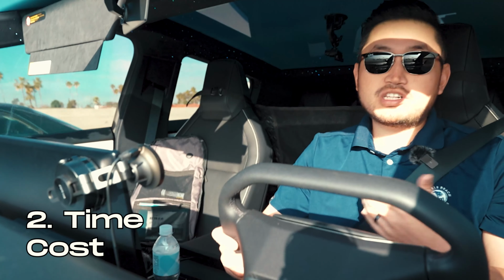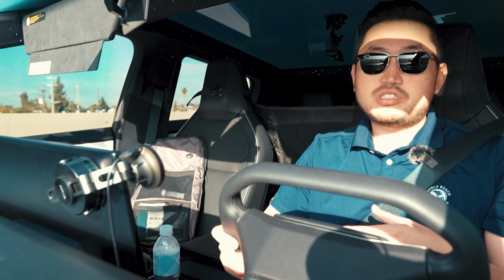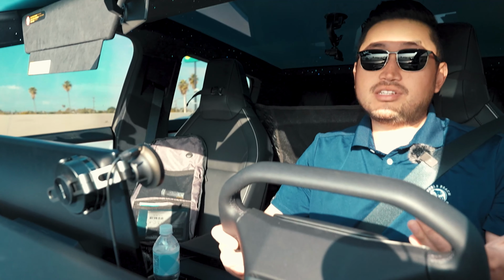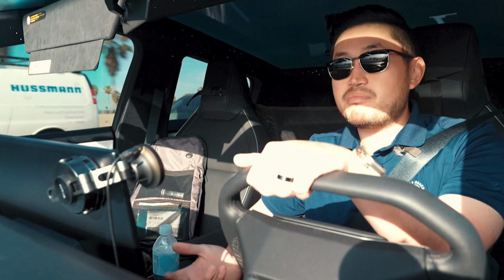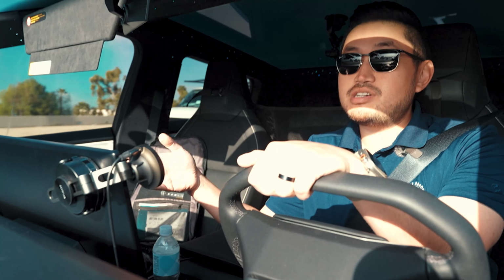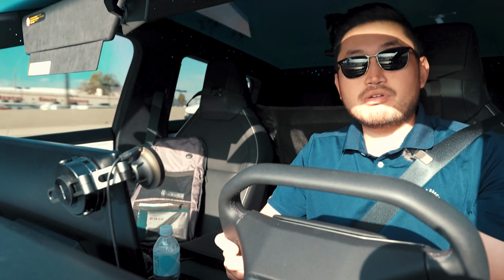When you go to a Supercharger, you're going to spend 30 minutes to charge, and if you can get a home charger, you might as well spend that time at home instead. On top of that, the cost of the Supercharger is pretty expensive. In California, we pay anywhere from 37 cents and higher, and so really the cost of Supercharging is almost the cost of paying for gas, depending on what type of car you actually have.